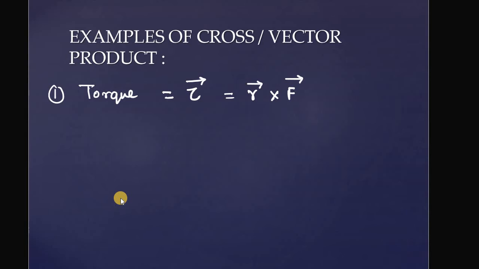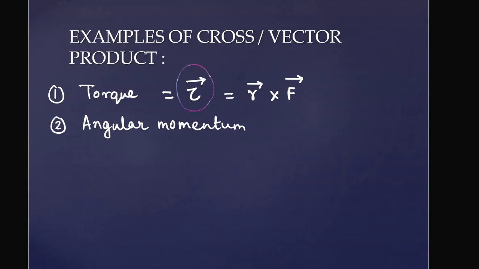Similarly, another example is angular momentum. This is also a vector. You can see the vector product is always a vector. But in dot product, we have already seen that the dot product is always a scalar. But here you can see that the vector product or cross product is always a vector with a direction sign. Similarly, with angular momentum, what is that mentioned as? If I mention it as L arrowhead, it will be R vector cross P vector.